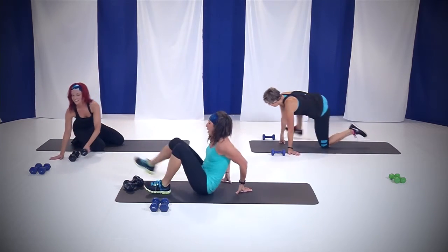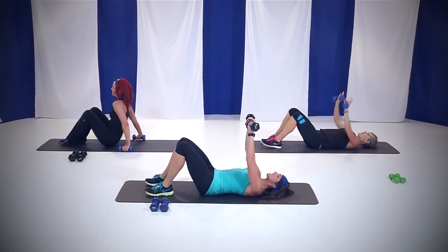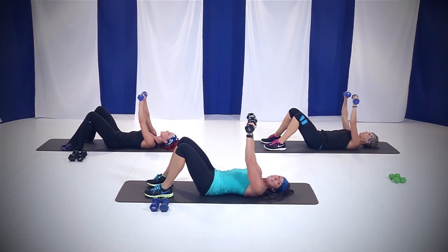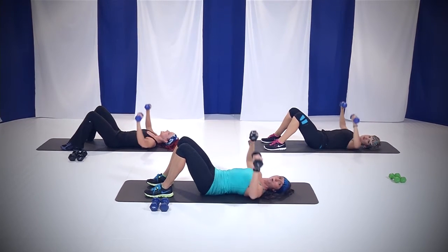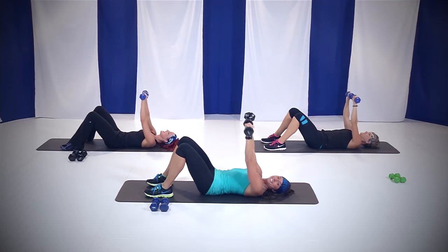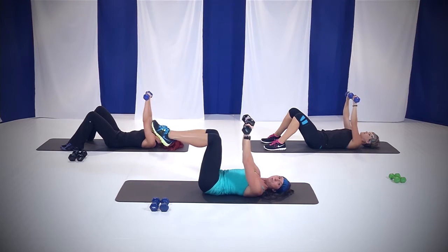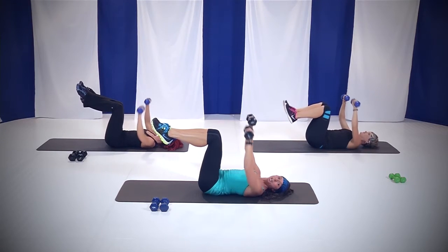Put that mat back down. We're going to do it again — lay all the way down. Weights up over your chest. Feet on the ground. Ready? Down and up right here, down and up. It's only 30 seconds, you can do it. Chest is waking up. Keep that belly button tucked into your spine. We're almost done. How are we doing, ladies? You feeling that chest? Just a little bit more. 10 seconds to go — then we're going to add those legs. Get those legs up and ready. In three, two, one — add your legs right here.